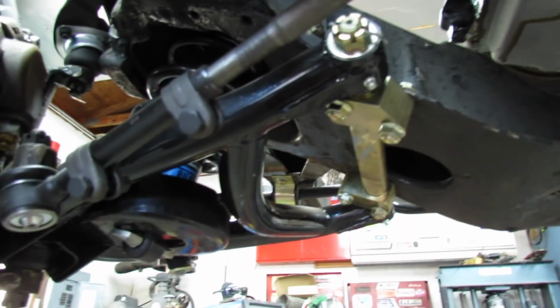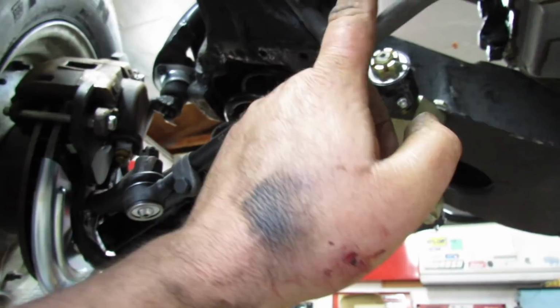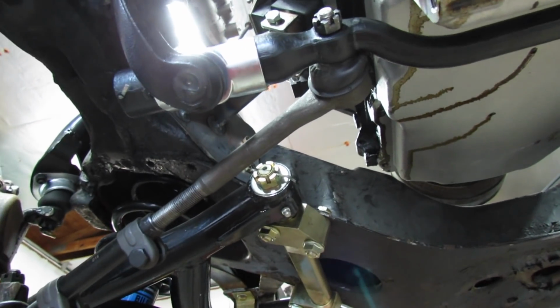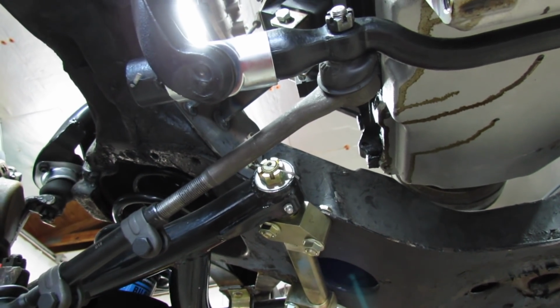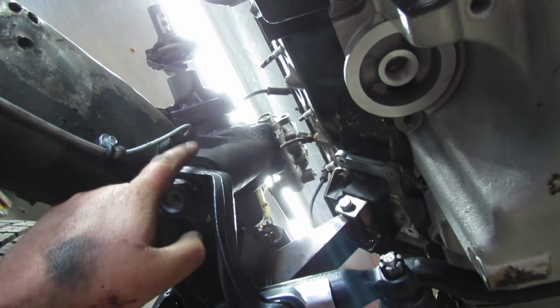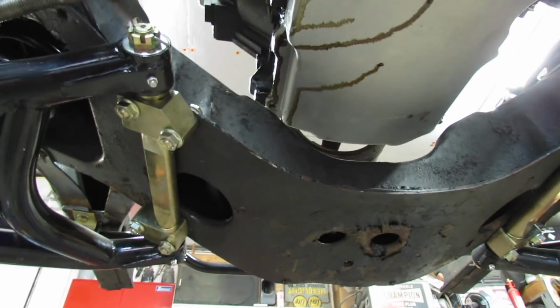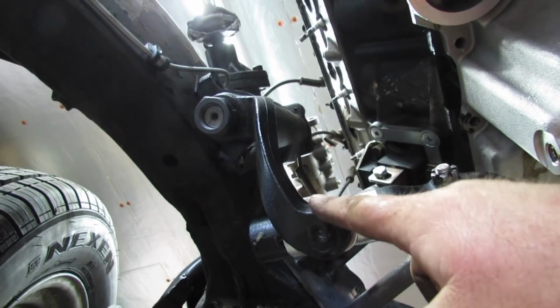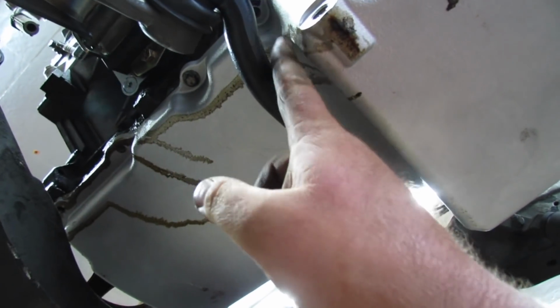So what I had figured out here was the tie rod end I had on this side is too long. Even though it lined up the wheels straight, I couldn't get full left turn. That's because it was hitting the stop in the gear in the steering box. The geometry is just off. And it was very close to hitting the oil pan right here, but the wheel wasn't all the way to the left yet.